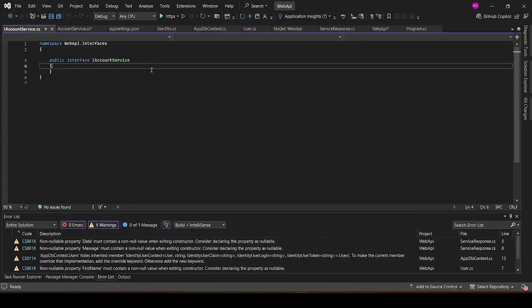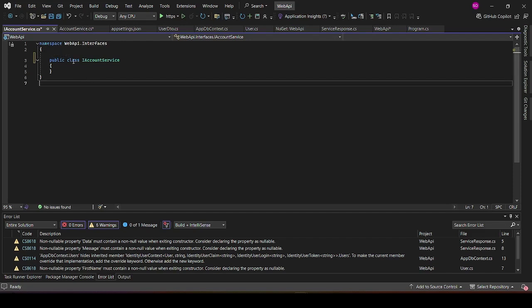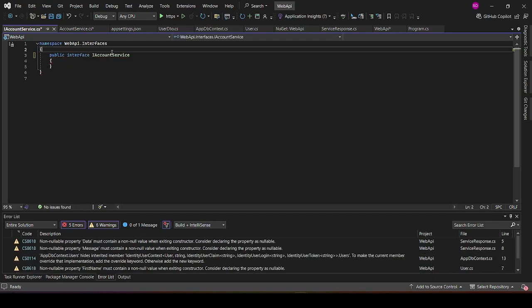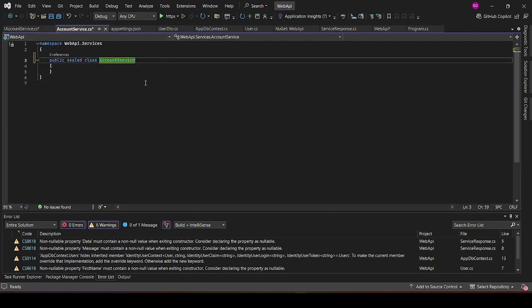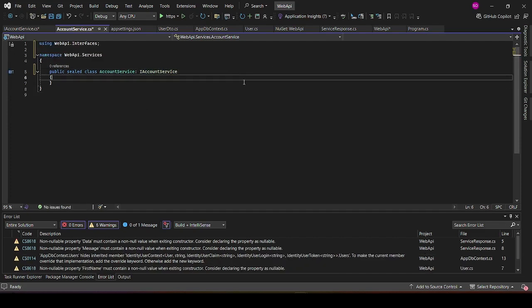If you mistakenly name it as a public class, if yours was like this, then what we have to do is change it to interface, right? Having done that, let our main class inherit the interface, because don't forget we are going to be following SOLID design principles.